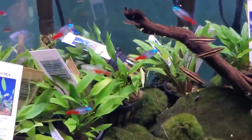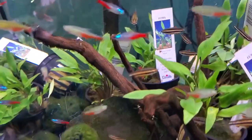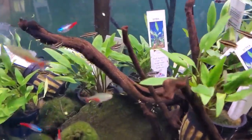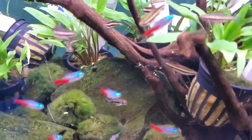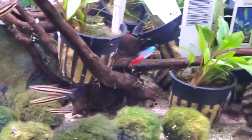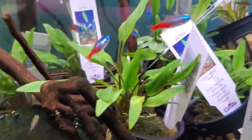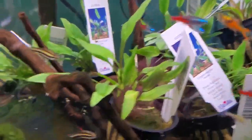Alright, so we're in luck today. We actually have the diamond head neon blue tetras in the store today, and these are a beautiful fish. They're an extension of the wild caught, usually neon blue tetra that has been selected for in captivity for that extra blue stunning head, and to kind of breed that line down the length of the fuselage or the body, to breed it into more of just the head.